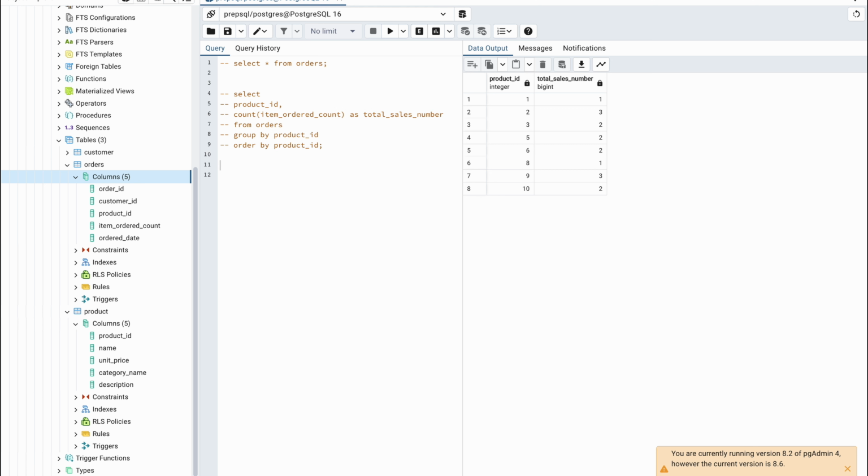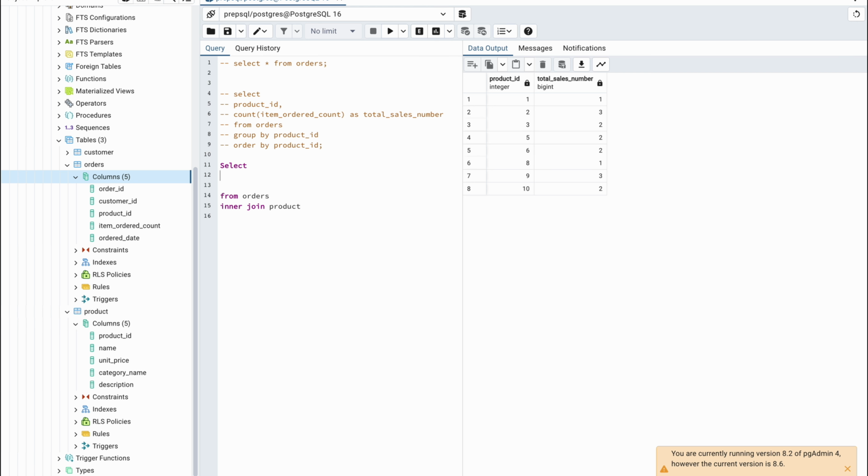Let's look at the second case, to get the total revenue per product. So let's start with the SQL select, and we will fill in certain columns later, but we want to do it from the orders table, and we also want to do an inner join on the product table.